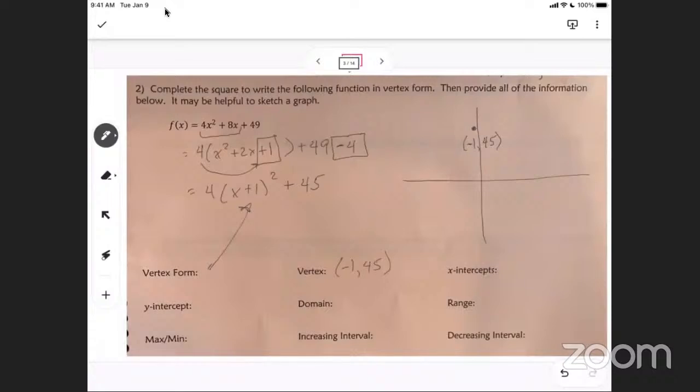So it's opening up. So hey, what do we know about the X-intercepts? Am I going to have any X-intercepts? No. I'm not. So I can say none. I don't even have to mess with it. Now you could try. If you tried, what would happen when you subtract 45 over, and then you divide by 4, and then you try to take the square root? What are you going to have over here? You're going to have a -45 fourths. Oh, so it would be an imaginary number. Yeah, and that's the reason that you don't have any. But see, if you graph it first, you'll recognize that, and you don't have to waste your time trying to find it. Okay. That makes sense?